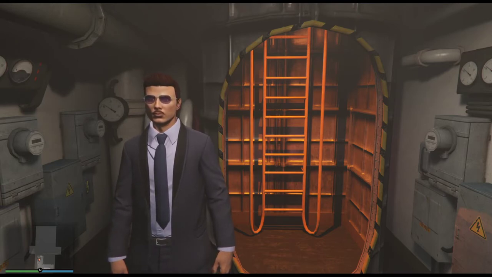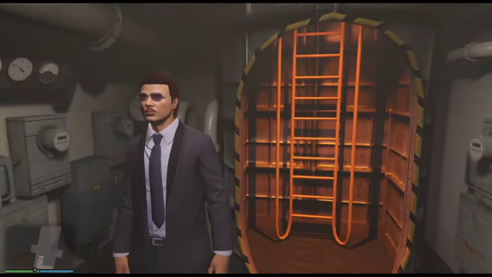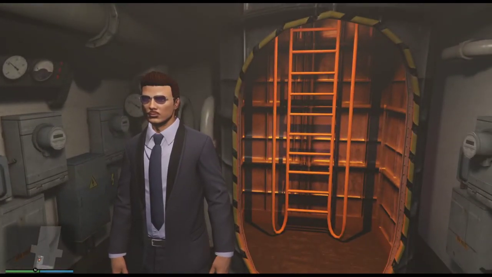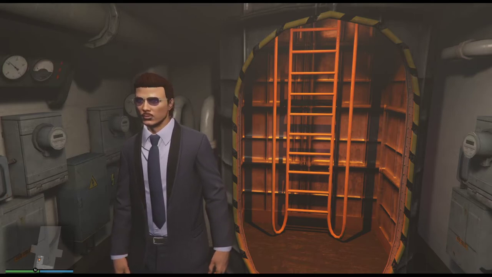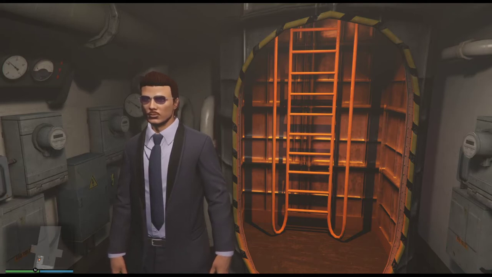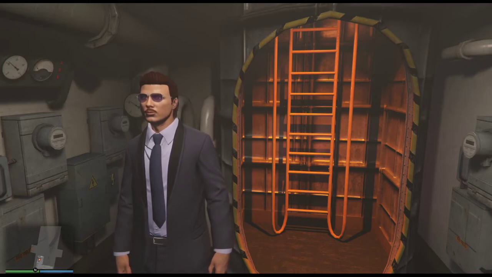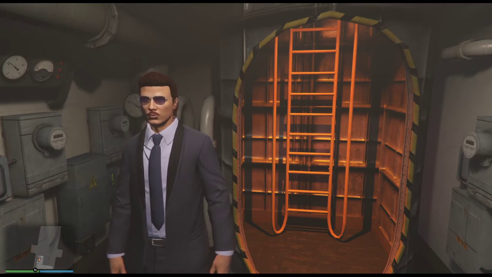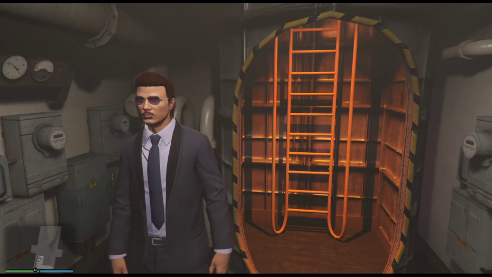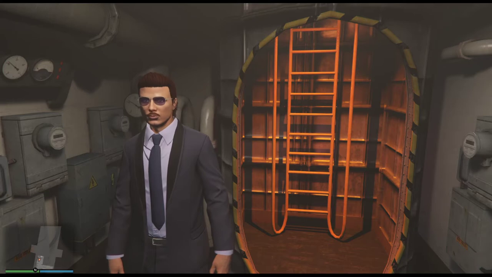Now, as of me recording this, GTA was just updated, so it's guaranteed on your first heist setup, or gather intel rather, that you'll get the Gold Panther statue. So I figured this is a perfect time for me to do this walkthrough. Not only that, but I've been wanting to do this for a while anyways, and like I said, with the Gold Panther statue, I figured this would be a perfect opportunity.